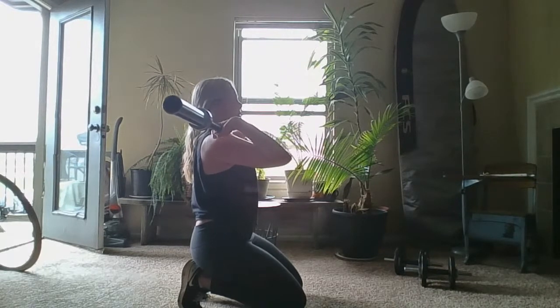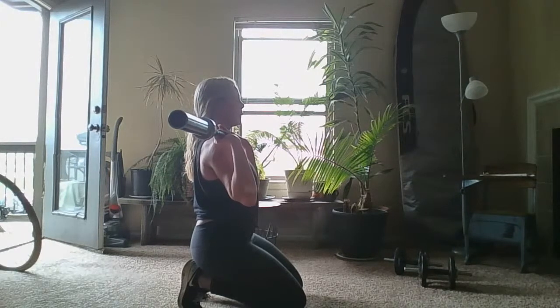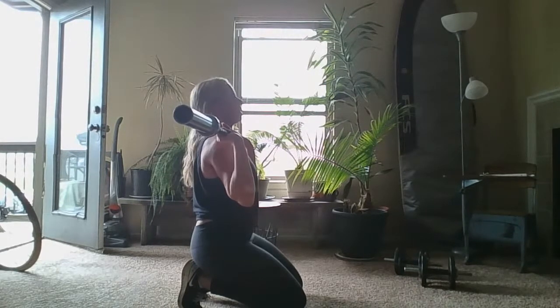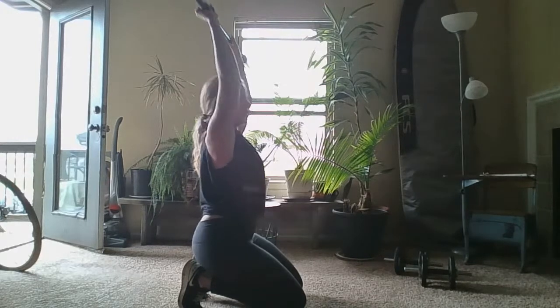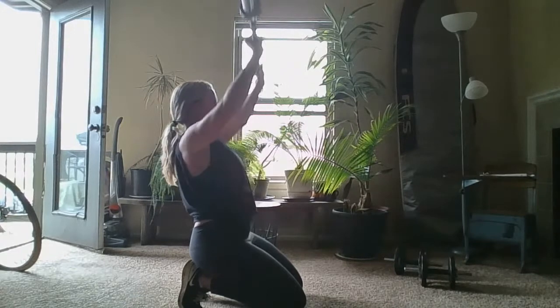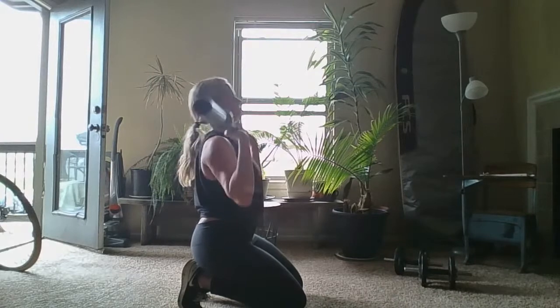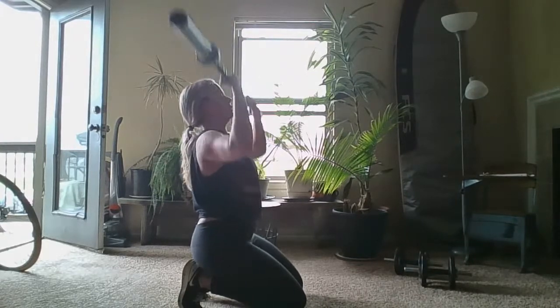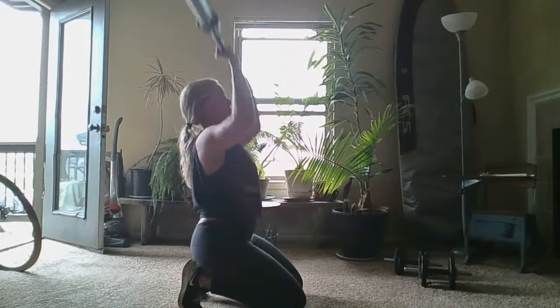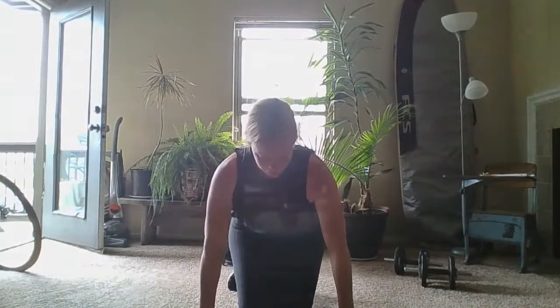All right, so you can see I've already got my clean grip, but it is okay to press down, to get your elbows a little low for this press. We don't want to press forward. We want to press straight up, get that head through. Down, put it up over your head. So we're not pushing the bar way out there. That's not what we're doing. We're up over the head. Back down. Let's do 2 more. Okay. Almost broke something. All right, so that's our 2 sets of shoulder press. We did dumbbells and we did the bar.